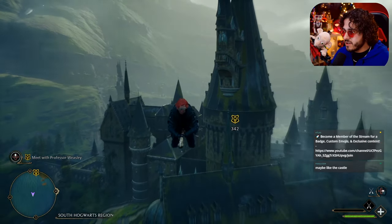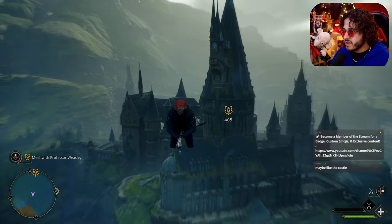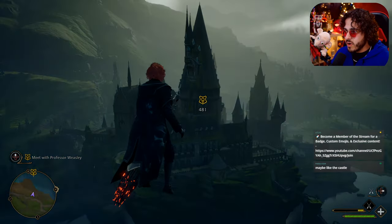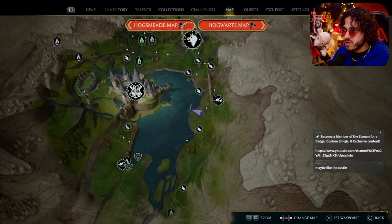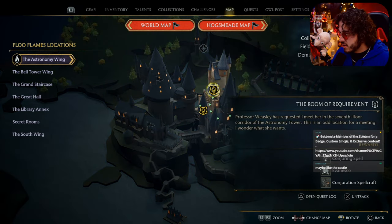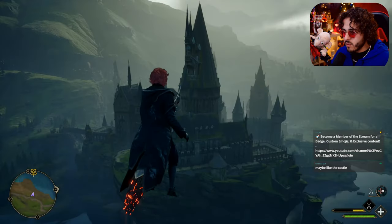Back up just a little bit, get a nice perspective. Yeah. Gorgeous. The only thing is we're gonna have to uncheck our quest so that we can... Oh, actually, there's two things we could do real quickly, if you guys don't mind, that I think are going to be worth it. So if you're just patient with me for 2 seconds before we go meet with Miss Weasley. Okay, how do I untrack? Thank you very much. Should that be out of the way?